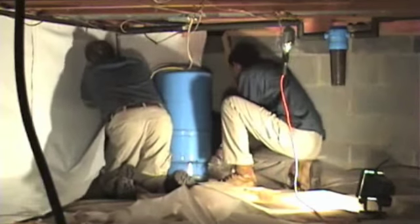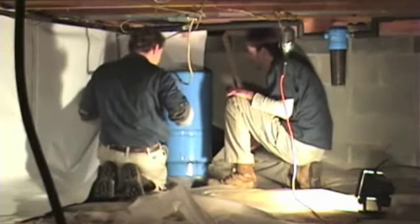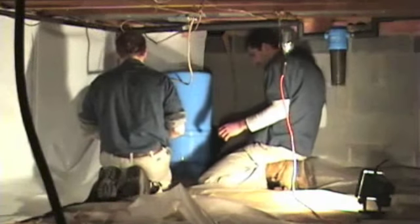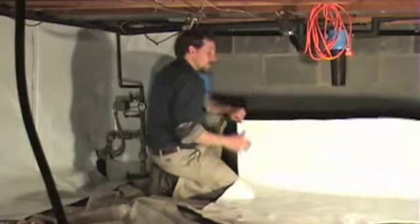It's just more for looks. You want to make sure that everything gets sealed up. That's the first and foremost. So here we're going to work down the corner, and in a situation like this where we have pipes coming through the wall, we have to trim and cut around that in order to get it to fit.